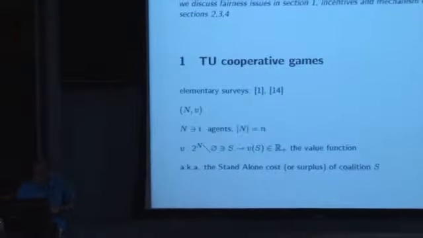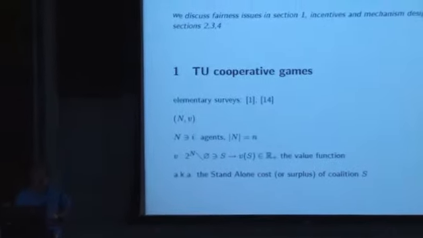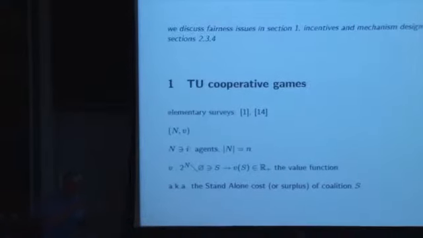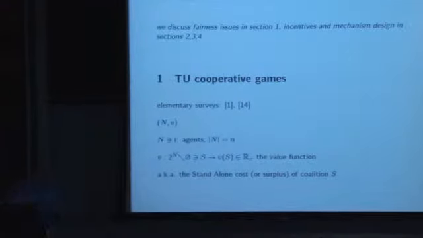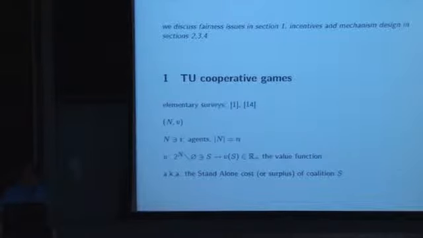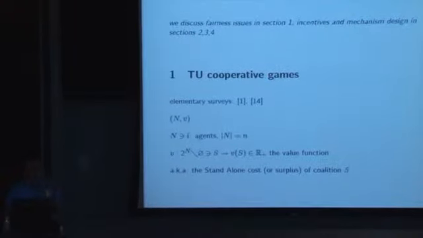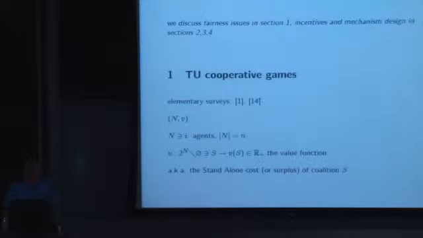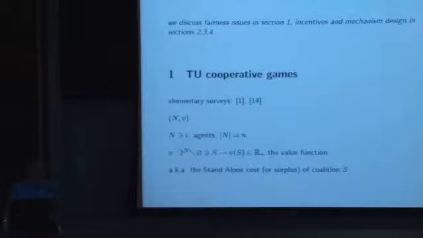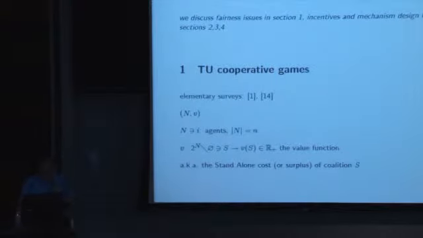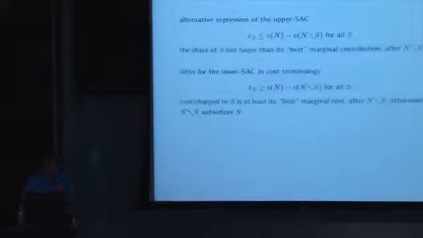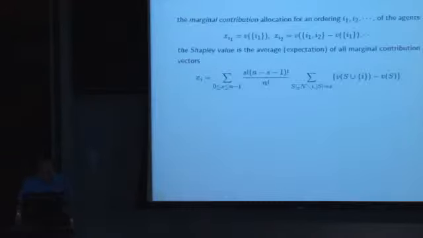Okay. All right. So the TU cooperative games, which is this first part, the purely axiomatic discussion of fairness, I'm going to skip because given the way I was holding to my schedule yesterday, I should be realistic, and I'm going to assume that everybody here has some idea of what the Shapley value is, or can look it up in Wikipedia really quick.